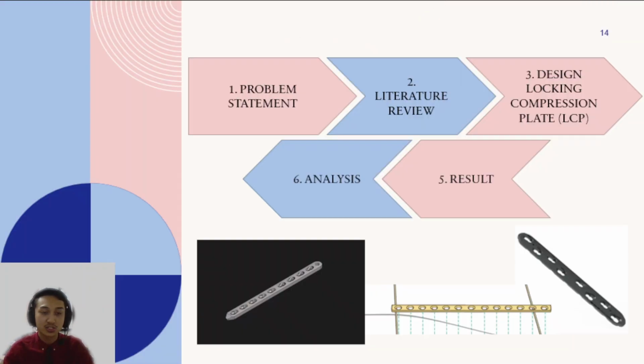So the methodology: we have the problem statement, and we review the literature, journals and articles about the problem statement, and we design the locking compression plate. After we design it, we will analyze the locking compression plate using the materials from previous research and also the new material. Therefore, from there, we can compare the results from the experimental and the theoretical, which is from the simulation.